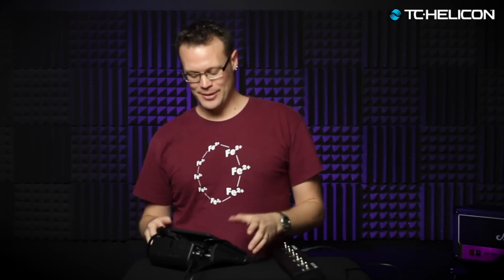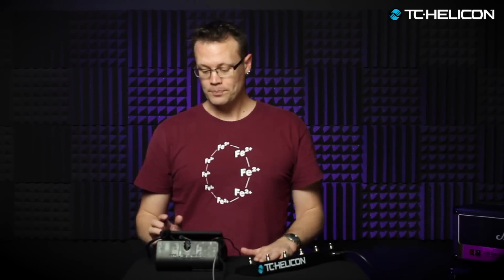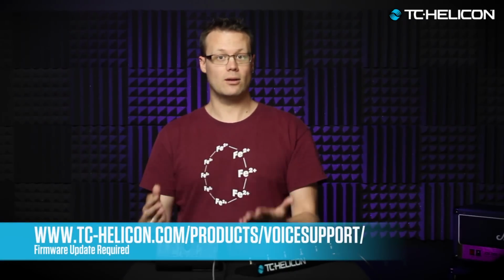Okay, so funny stuff aside there, I just wanted to show you right off the bat a couple of the cool things you can do with Touch 2 and with the Switch-6. I've hooked it up to the unit using the TRS cable that comes with it, so you just plug it into the Switch-6 and into the foot switch jack. You're going to need the latest firmware, so you can download that from Voice Support for your Touch 2. Got to get it all updated.